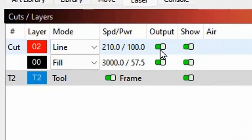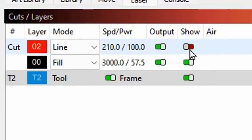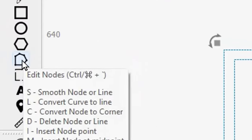So right now what I'm going to do is quit showing my red layer. So now all I see is the lamb. I'm going to ungroup all of that. Now I'm going to grab, let's see here. Well, you know what? I can just do it like that. Grab that whole thing. It's all ungrouped, but I've selected it all. Now go into node editing.